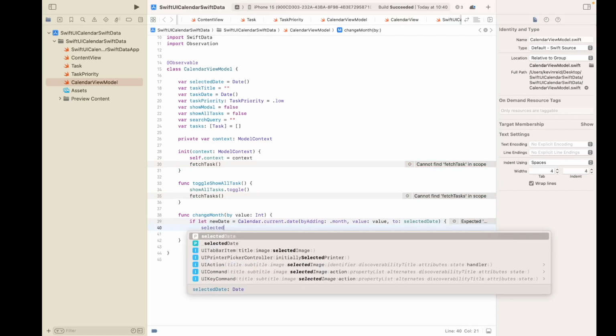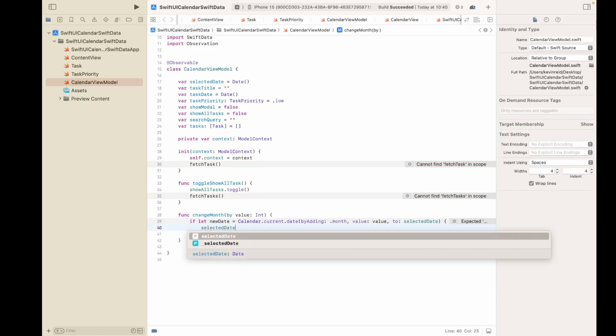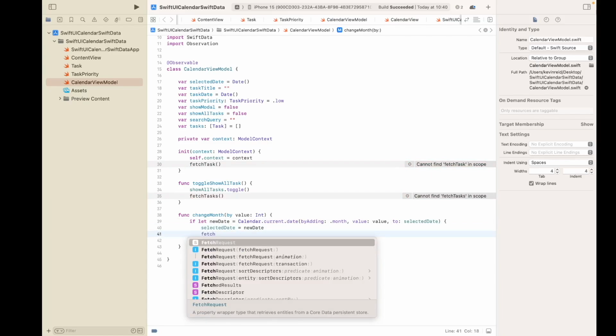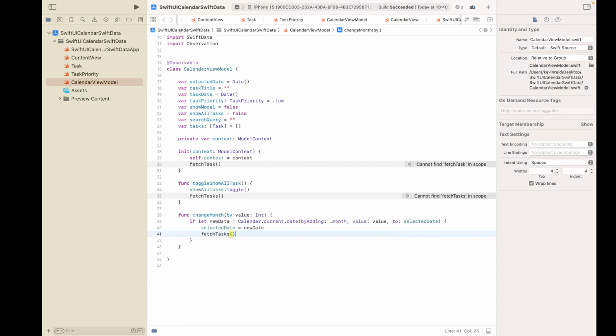And what we need to do is to update the selected date using the new date that the user is selecting. Fetch task. So the fetch task function we'll be implementing later.